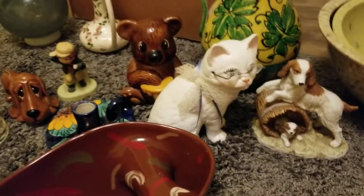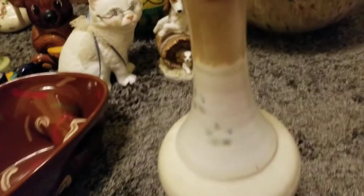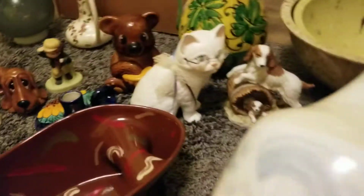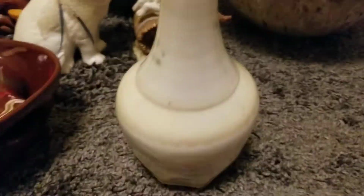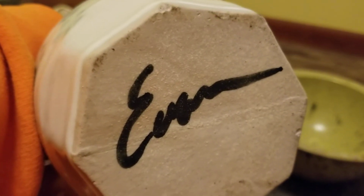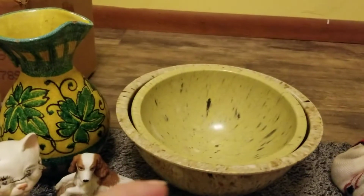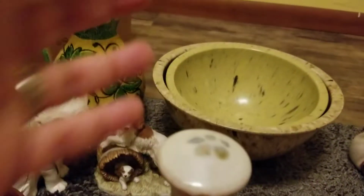So anyway, this is another pottery piece. I told you I love pottery. It's more modern, but it's somebody's creation. Look at the glazing, I think that's so neat. And it's signed. And this is corked. It does come off. See, it comes off, the cork. Little decanter of some kind.